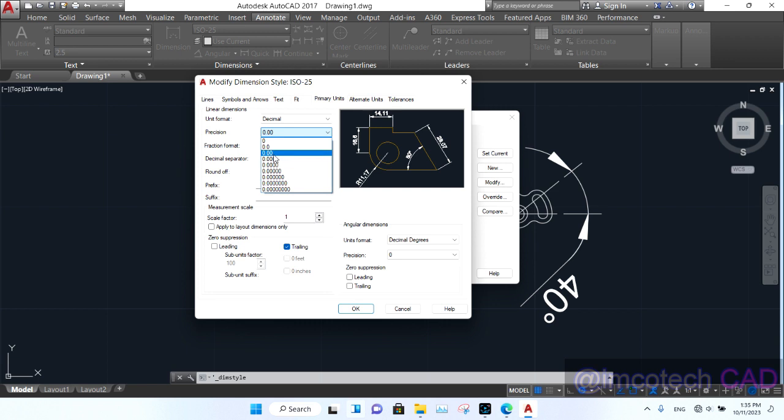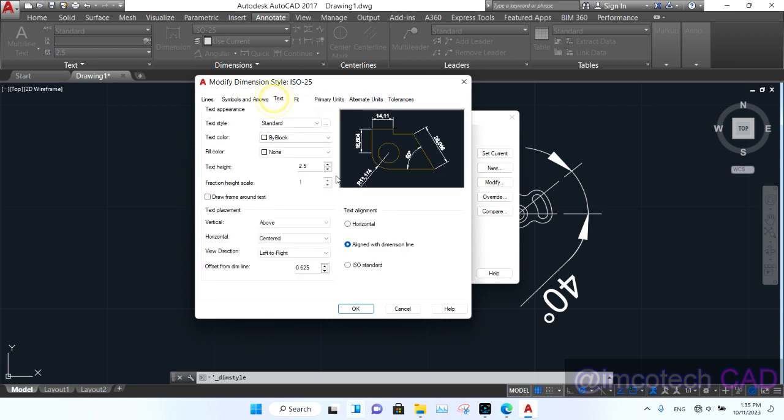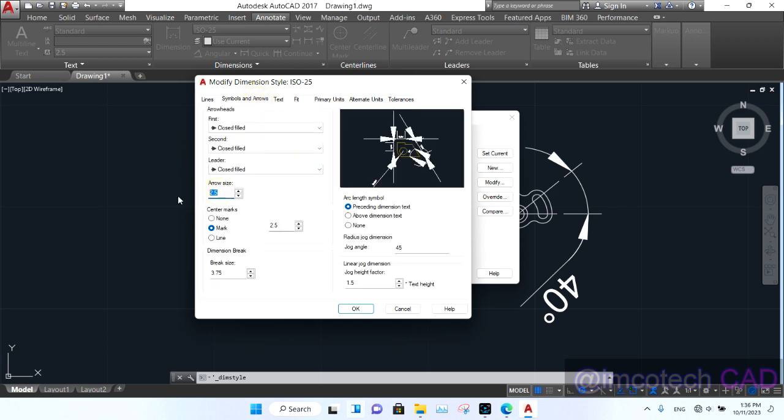First and foremost, primary unit is still decimal places. On the text size, we're going to use 0.2, and then offset from dimension line 0.2. Let's apply 0.2 to every single thing we want. We're going to be using arrow size 0.2.